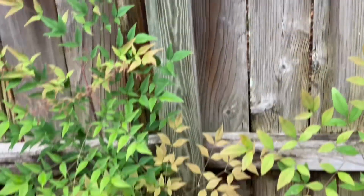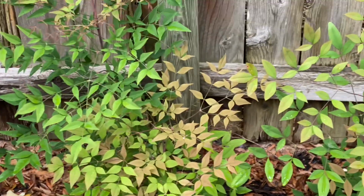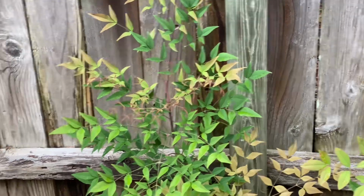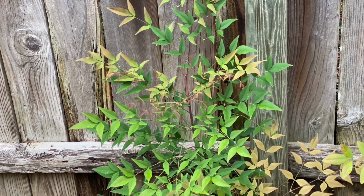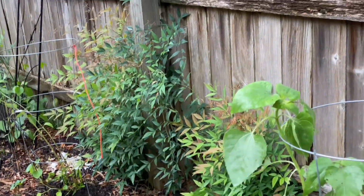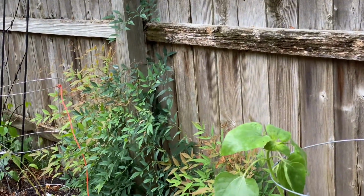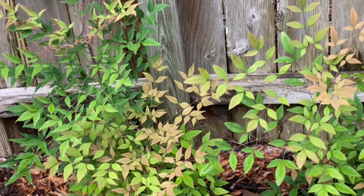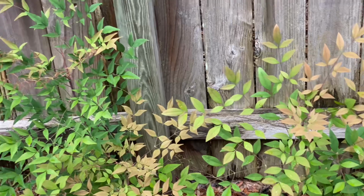I think I want to let these bushes grow because they give a kind of red berry, and I want the wild birds to have something in the fall. That's what these do. There's a few of them here. And since somebody cut all the holly trees down that were on the other side, I want to keep these and preserve these for the birds to have berries to eat.